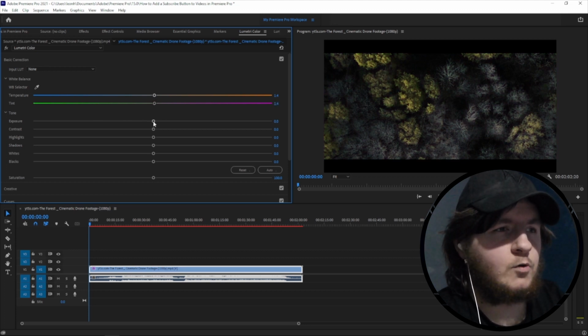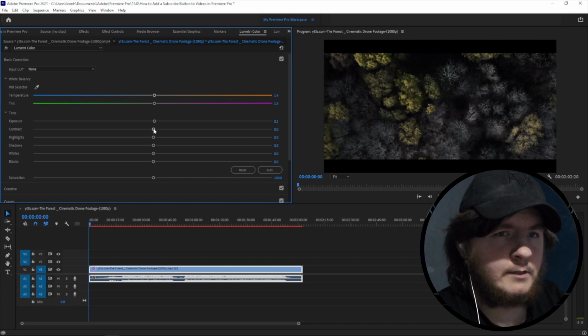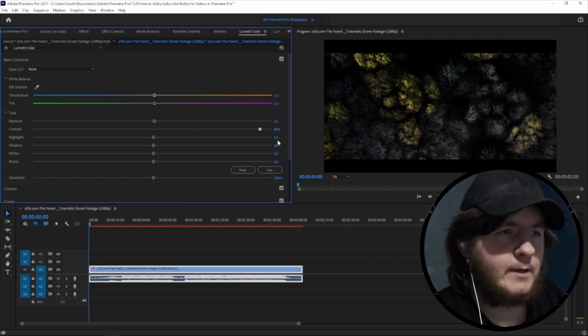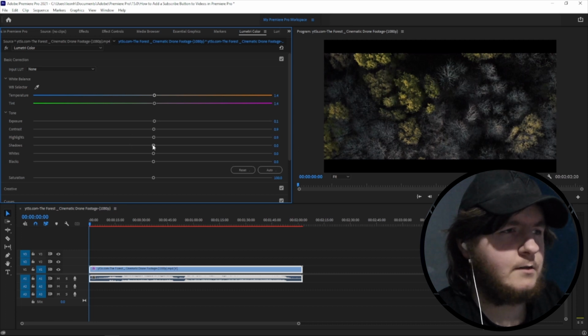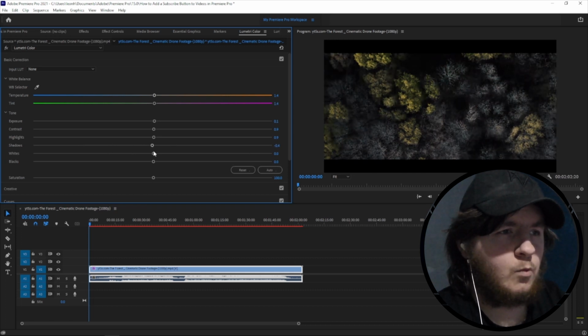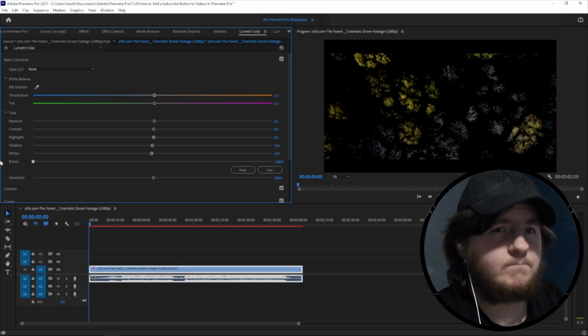And this is the exposure. Then contrast, so you want to make it dark, I suppose. Highlights, I'd say it's more yeah. Shadows as well, so you can add some shadows, or white color, I guess. Brighten it up a little bit more. Oh yeah, and you have blacks as well, so you can make it a little bit more depressing, or you can make it basically dark.